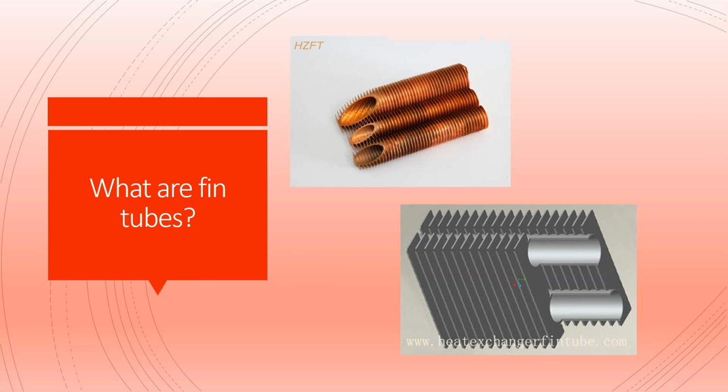What are fin tubes? That's a good question. These fin tubes are tubes, these pipes. In our instance, they are copper pipes, like the top picture, with these little bar-looking things coming off of them. Those are what are called the fins. In the top picture, there are kind of circular fins. In the bottom picture are rectangular fins. The rectangular fins are the ones that will be observed in this study. These fins increase the surface area of the pipes, enabling a better heat transfer for the job that is trying to be completed.